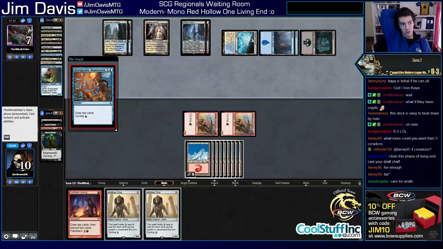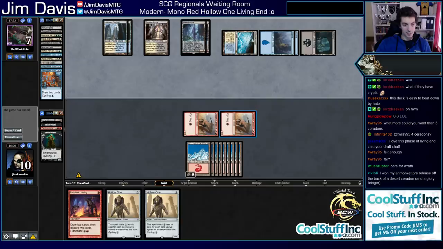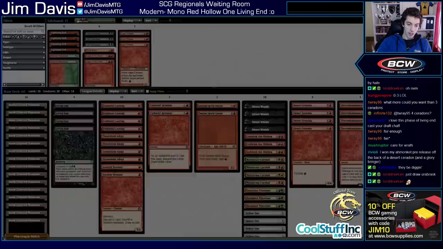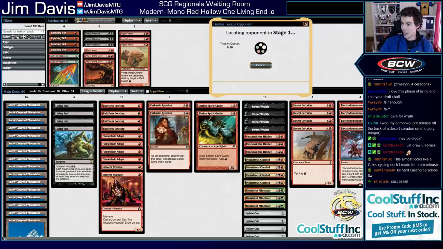Uh-oh. Hieroglyphic Illumination. We're basically playing Amonkhet Limited. You are dead. Get out. Get off my plane. That was awesome. Let's go. I finished strong here. Desert Cerodon beatdown. I like it. Good stuff. Great success.